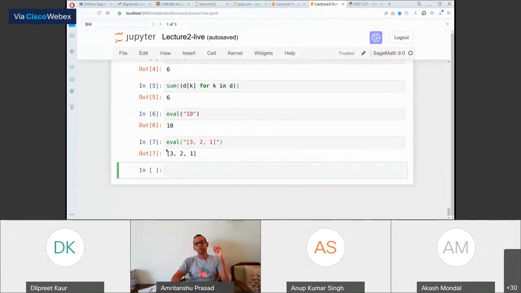So eval is very useful for parsing files. You might not want to store your data in an SOBJ file like I showed you last time, because then it's not human readable. So you might want to store your data as a text file.